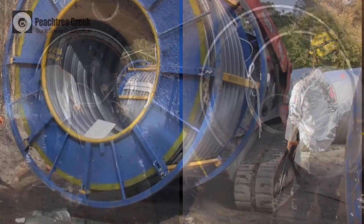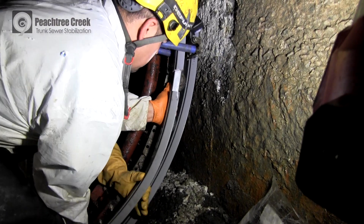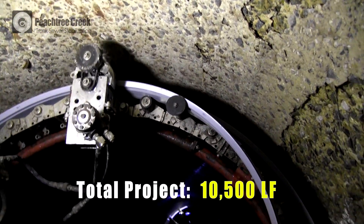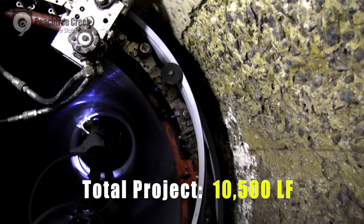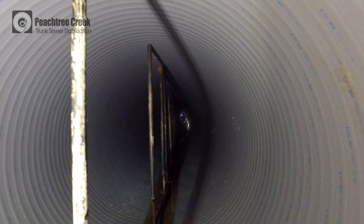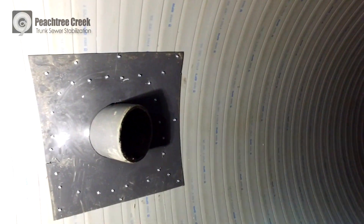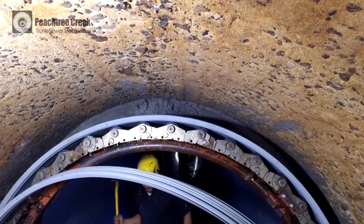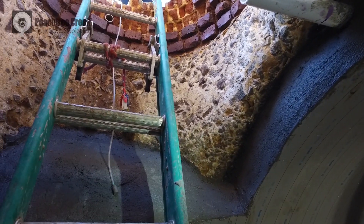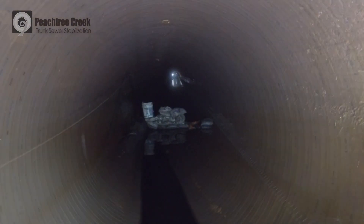When a spool runs out of PVC liner, another is brought in and the profile ends are connected, then the winding process continues. Over 10,500 linear feet of spiral wound liner has been installed for the project. Grout was then prepared and injected through a series of ports in the installed liner. Grout is only necessary for larger diameter spiral wound projects to serve as load transfer for the PVC liner. With successful grouting, the pipeline is back and better than before, with the fully structural liner giving an old sewer new life.